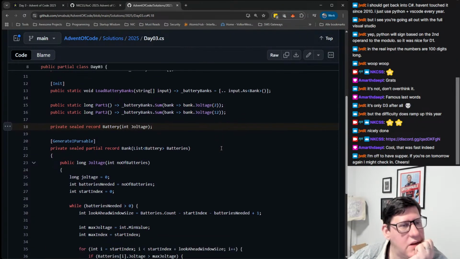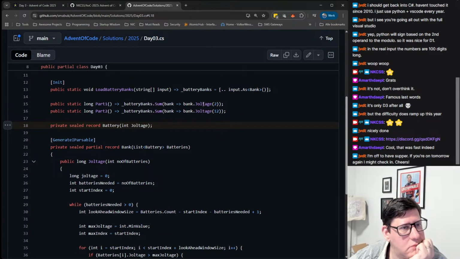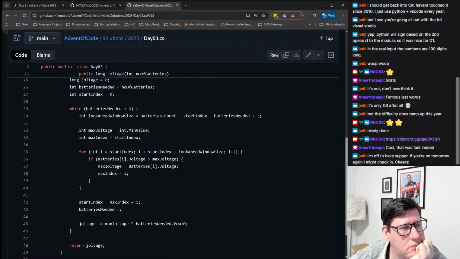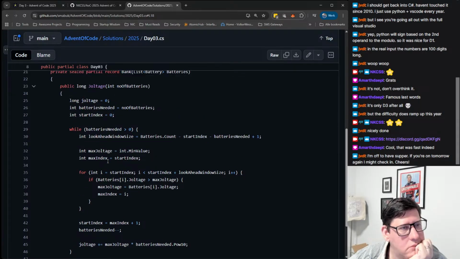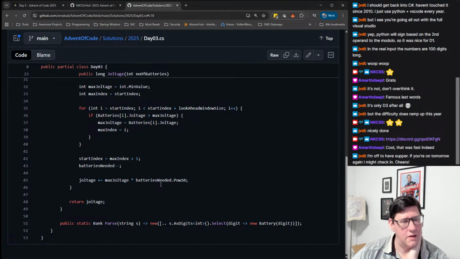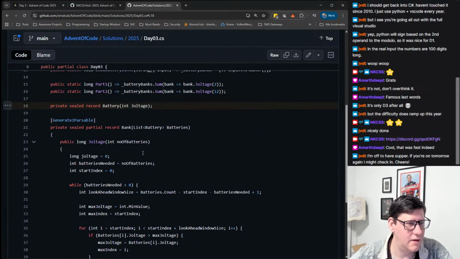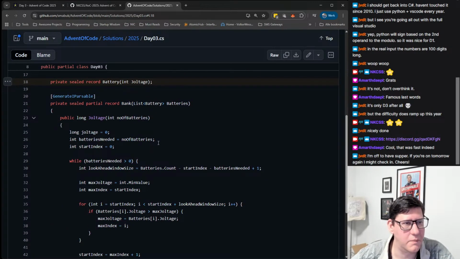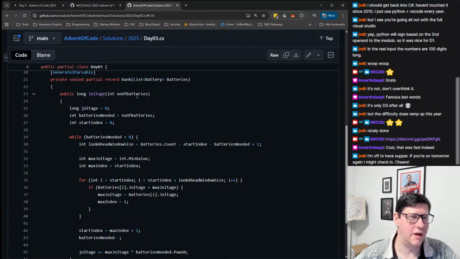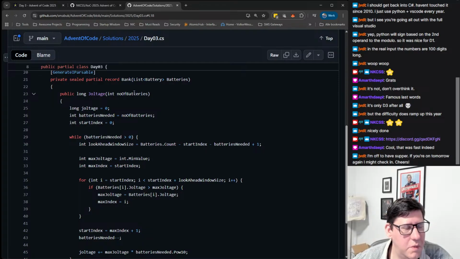Am I missing something here? Let's see. He parsed each one of them into a, okay, never mind. Everything became a single int. So it's just, yeah, okay, I got it now. Never mind. It's a bit overkill to have everything as an int when it's just a single value between 0 and 9, but maybe he expected that values have to be combined later on.